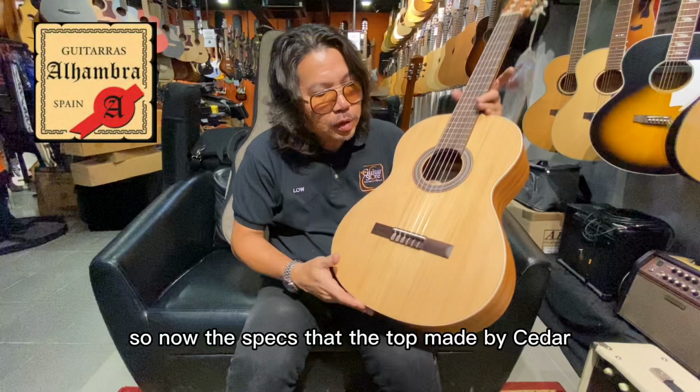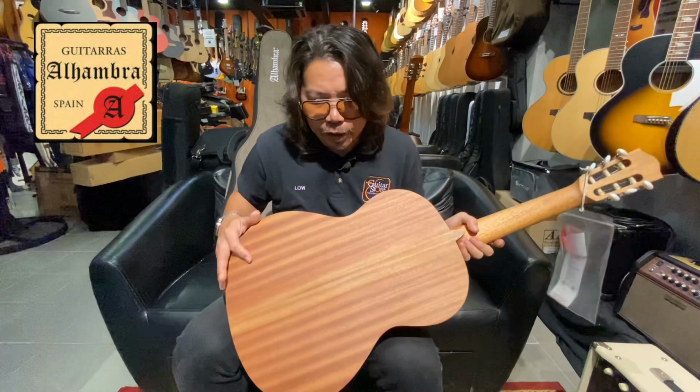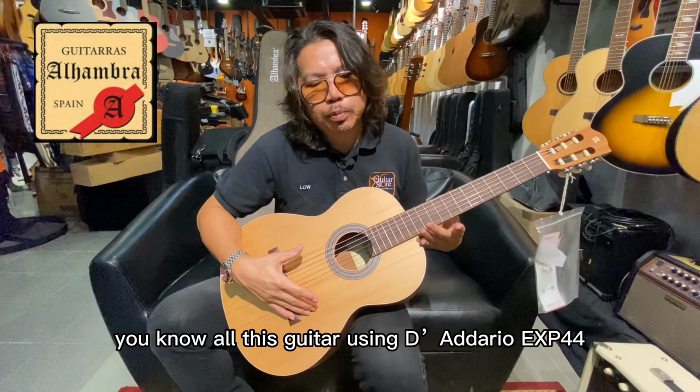The top is made from cedar, yeah, cedar top, and this is African mahogany finishing, so it's a mahogany back and side, yep. It's an open pore series, yeah, open pore. So very instant, very loud, sounds like a drum, you know. All these guitars are using EXP 44, extra hard tension, yeah.